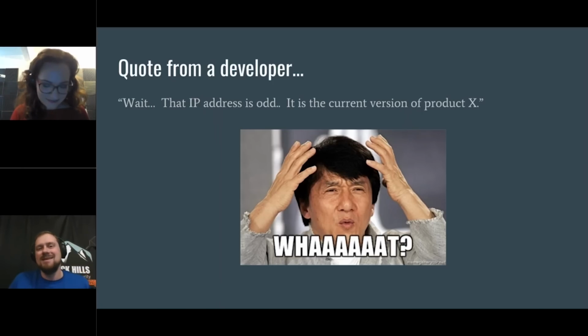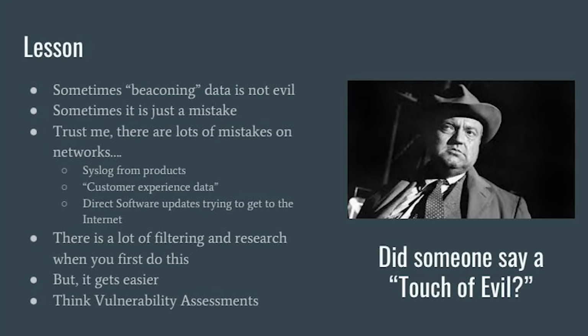All right, very cool. So let's talk about the lesson. Sometimes beaconing data is not evil. Sometimes it's just a mistake. And this is one of the things that was very odd to us once we started doing hunt teams. We did find malware. We did find evil in networks.